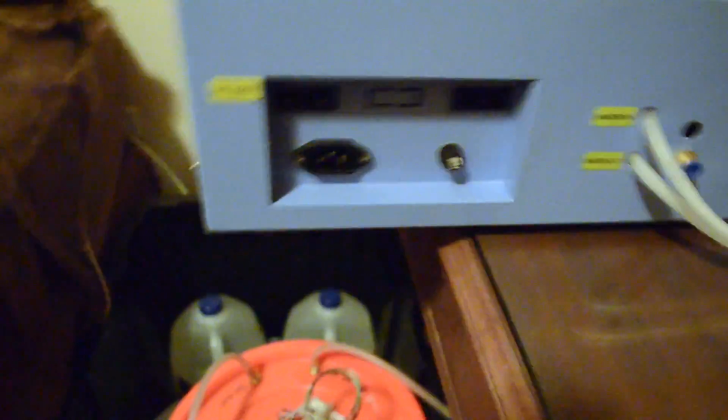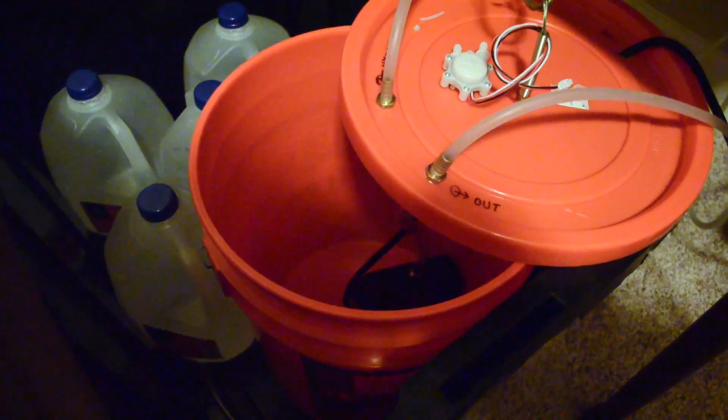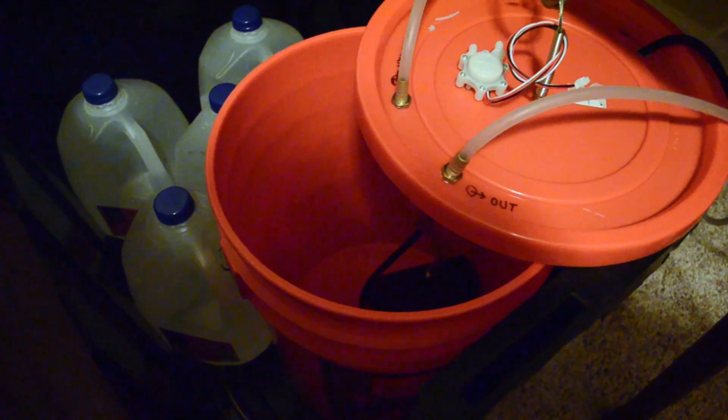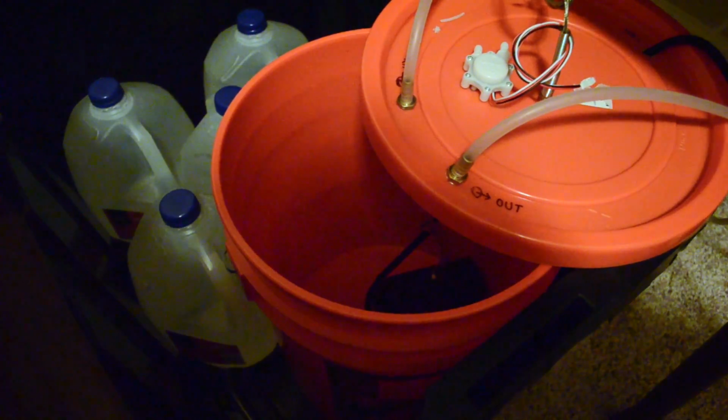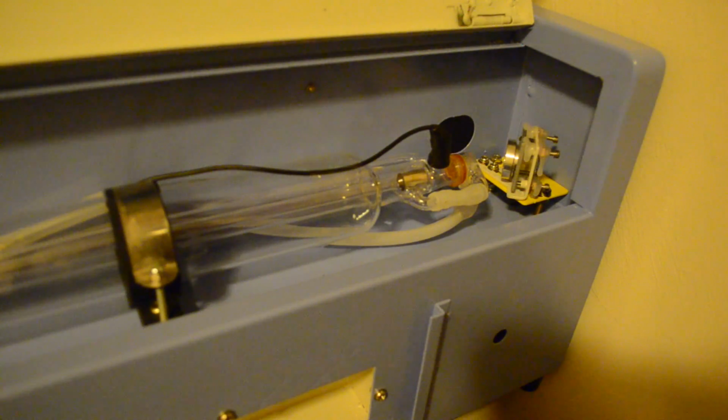So I'm going to dump in enough water to cover the pump down there, and then I'm going to flick it on with the camera pointed at the laser tube, and we'll see what it's like to fill this thing up. So this is a bit of a moment of truth. I'm not going to lie, I'm fairly nervous.